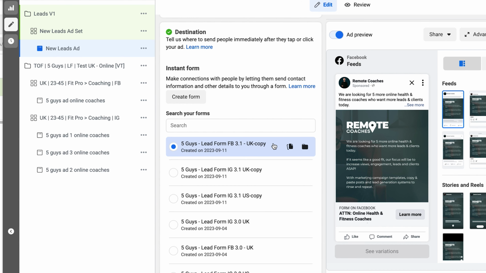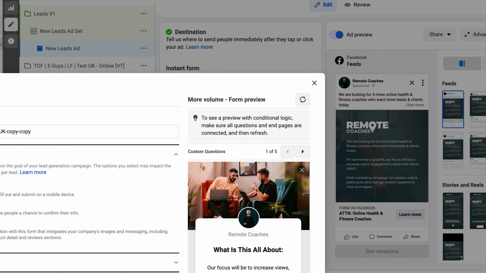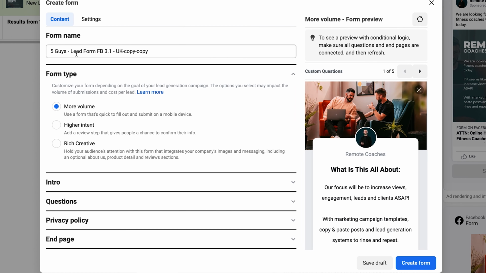Now I'm just going to duplicate one we've already done so I can take you through how to set that up. So you want to name your form, so maybe you call it lead form version 1, because you may make iterations of this going forward. Now, one thing to note with forms, once you publish them, you cannot go back and edit them. So you can duplicate them, so this is why you want to name them, and then if you start creating variations, you can duplicate them and change them.